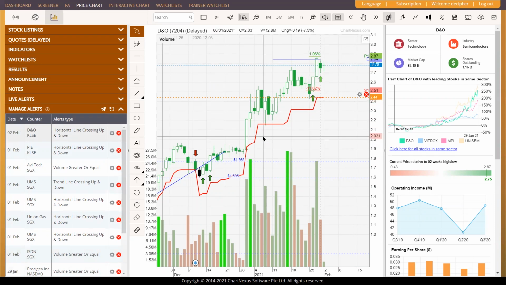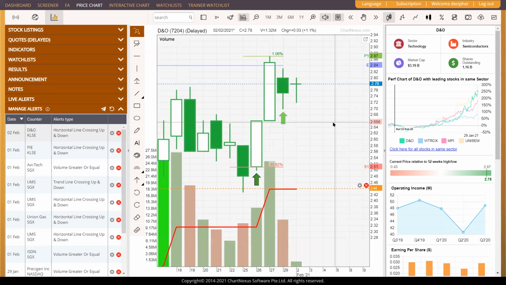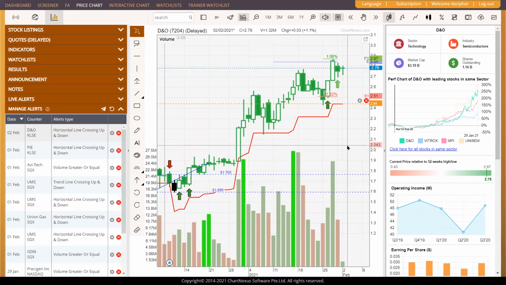Okay. Now, the other thing is monitoring whether it has closed below this red line or not. So the same method applies. Okay, we want to wait until like 4:40 p.m., 4:45 p.m. to make a judgment whether this stock is going to close below the red line or not. Okay, so it doesn't mean early in the day. Okay, like this, for example, on this day. Okay, on this day, take a look.